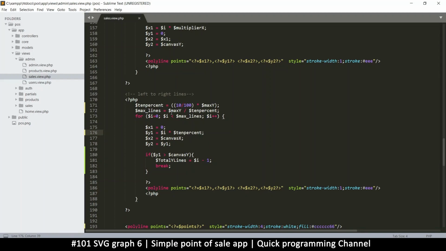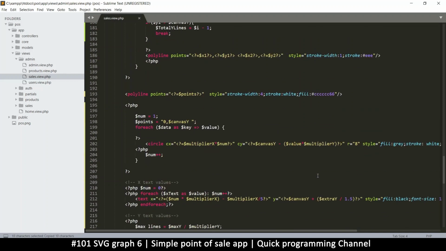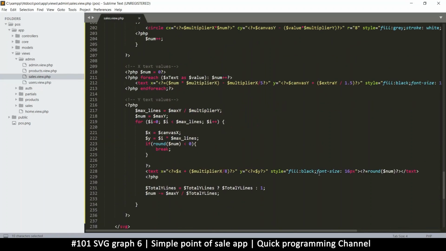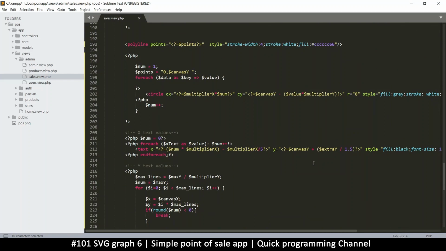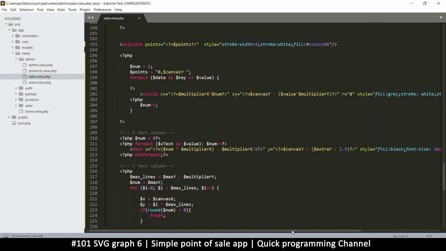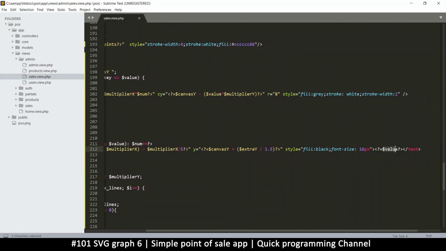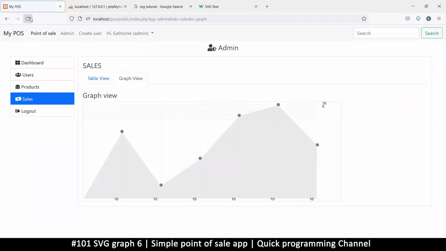Okay, so let's see. Let me copy this and put it on my text. That's what I'll be using to echo. Let me put that, where do I put it? On one of these lines. Yeah, I'll put it on this. I just want to see what maximum line number is. So it's correct, it's 10, okay? And 10 lines.